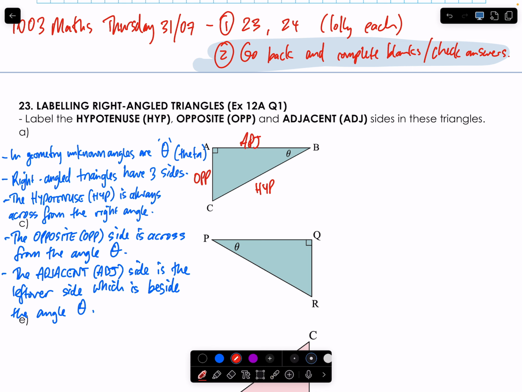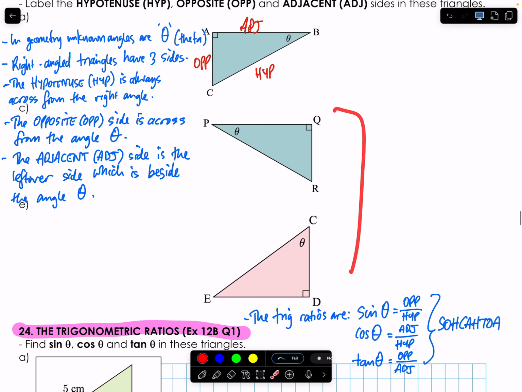So hopefully you can see why I'm not just that teacher that goes, oh, this is easy, and then gives you the hardest maths ever possible. There's no maths here. You look at the triangle. You look at the side that's opposite the right angle, and you say that's the hypotenuse. Then you look at the side that's opposite the angle, and you call it the opposite one. And then you write adjacent on the leftover. Hopefully you could do the other two yourself.